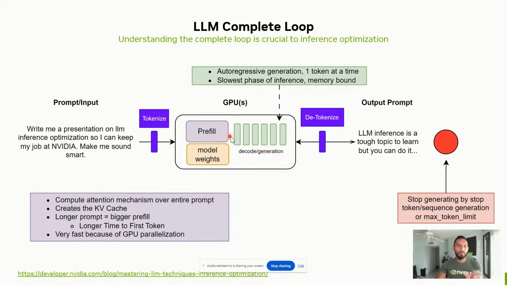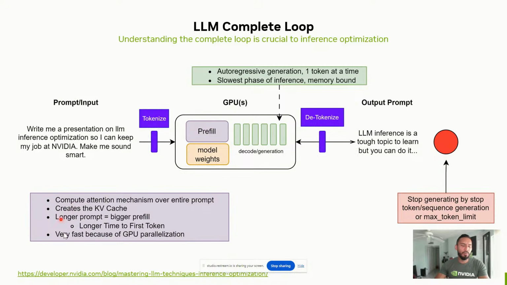Once I understand the prompt, I'm going to start decoder generation. So I'm generating those tokens. But when I generate a token, I push it back into the GPU. In order for the human to understand what I decoded, the output of the LLM, I have to decode it back to the original input data. And as I continue to go through this loop, I'll stop. Usually it's a max token limit, or the model itself will predict the end of sequence character, and then the model just stops, and we're done with that request.